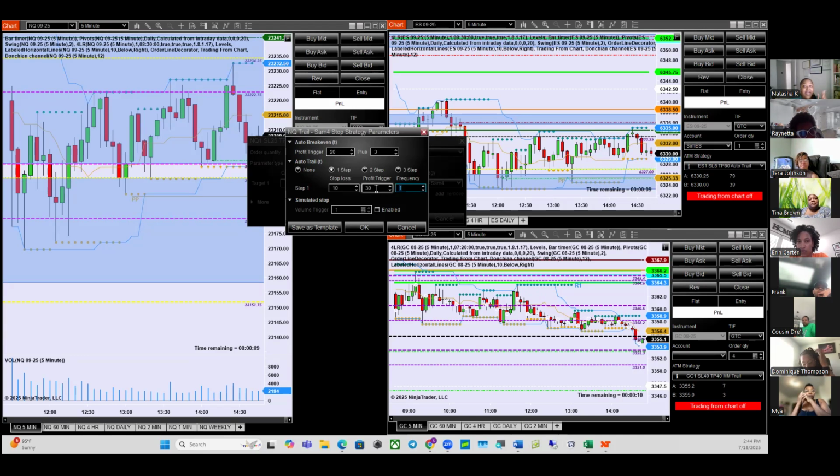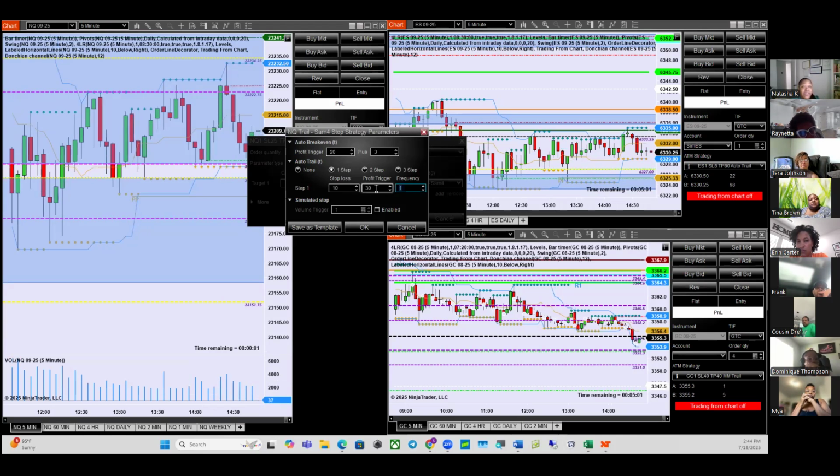And so I felt like it would go a little bit into profit, but then it would turn around and hit my stop, and my stop would still be at that break even +3, or maybe it'd still be at the original point where it never even moved into profit. So I was like, let me just see if I can get a little bit of coin, because this market is just not moving, right? It's not taking off. So I was like, if it gets at least $150 in profit, let me at least get $100 of that.